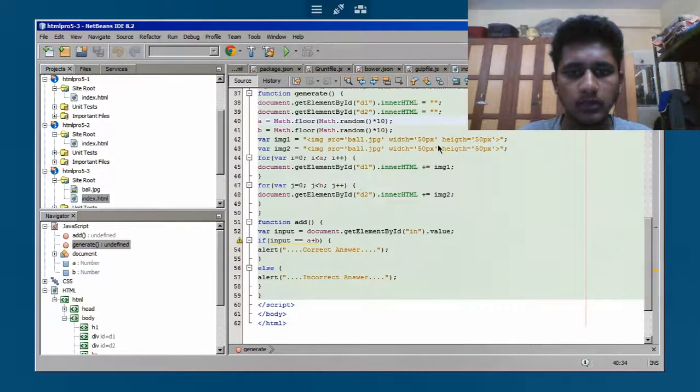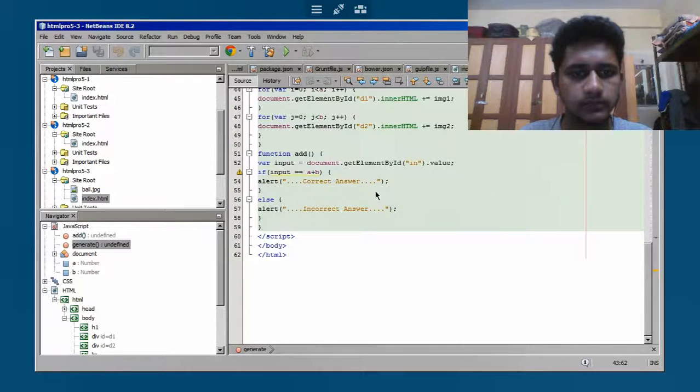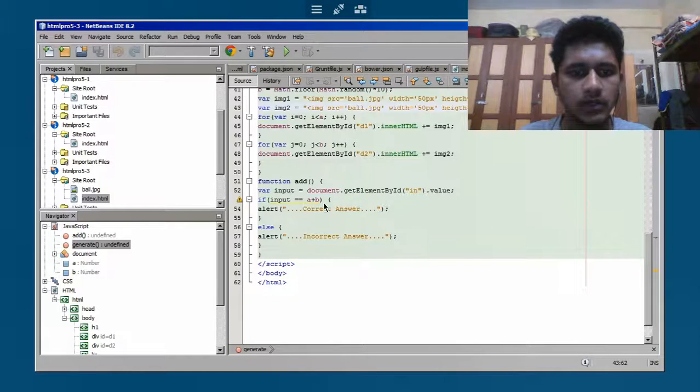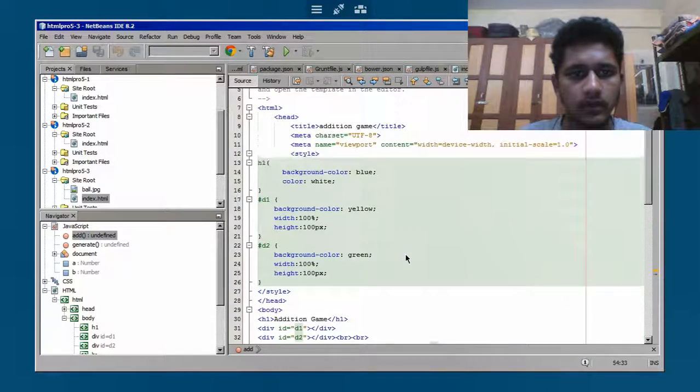I have uploaded an image to print the balls, and then I use the add function to add those balls. I have created alert boxes, and if the answer is correct, it will show the alert box as correct or incorrect.